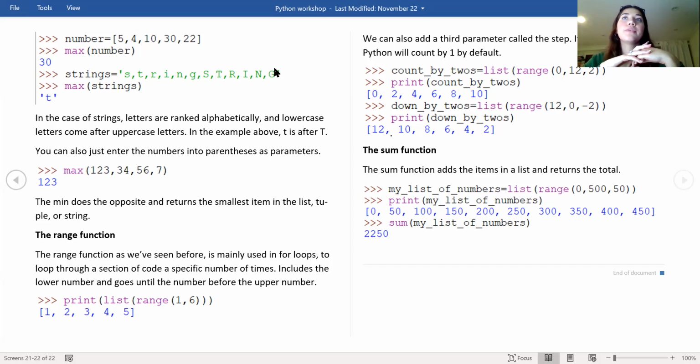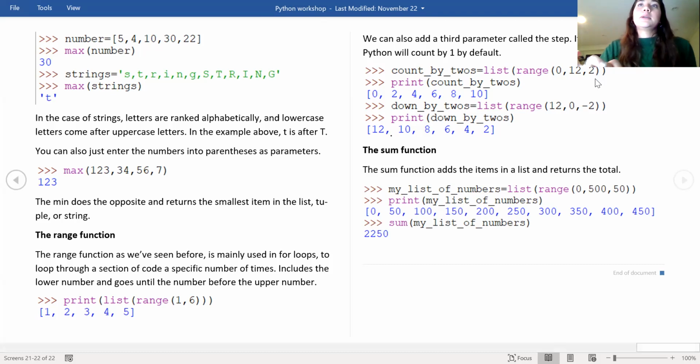We can also add a third parameter called the step. If no step is included, Python will count by 1 by default. In this example, however, I'm counting by 2s. So I have the range from 0 to 12, so we would go from 0 to 11. And then this third number is counting by steps, so we're counting by 2s.